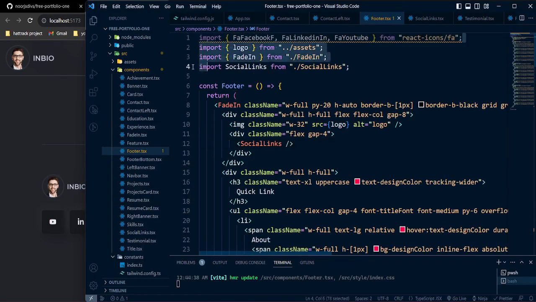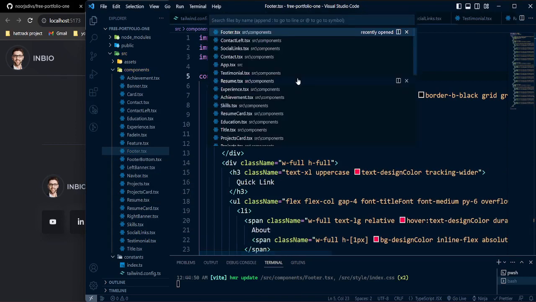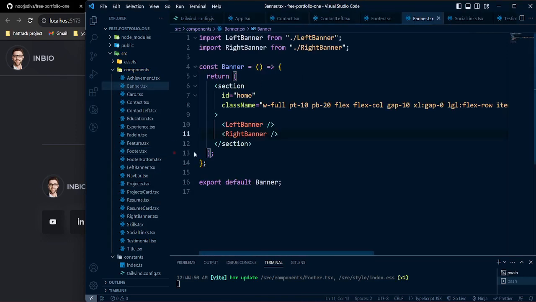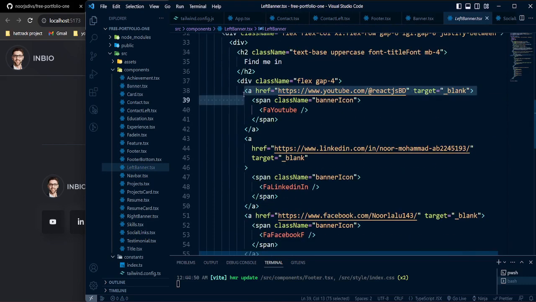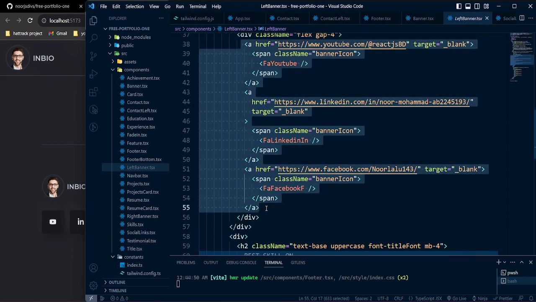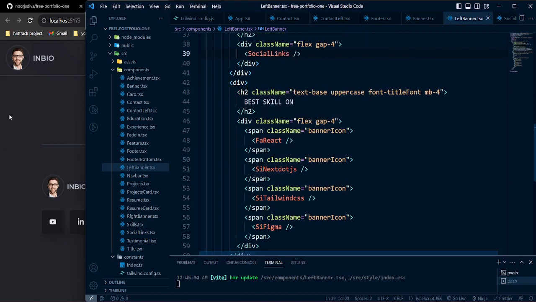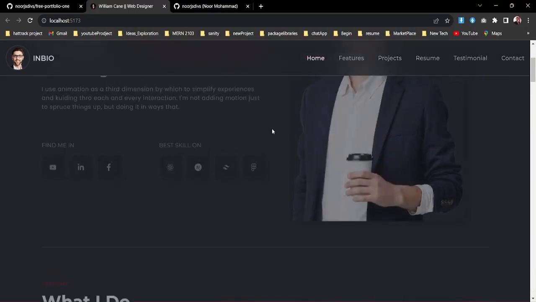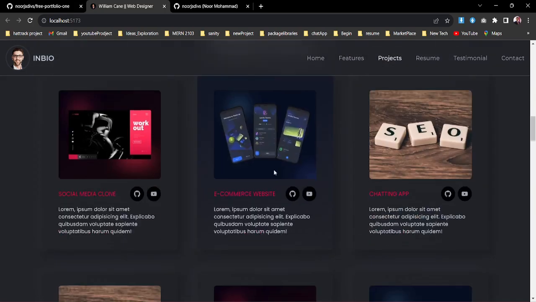So I think we can remove that from there, and one we actually use in the banner section, in the left banner, remember. And these three things we can also remove from there. Okay, and it will do the trick. So in that way, whatever you want to make component-wise, you can do it. It's very simple to do, and very handy if you utilize that.